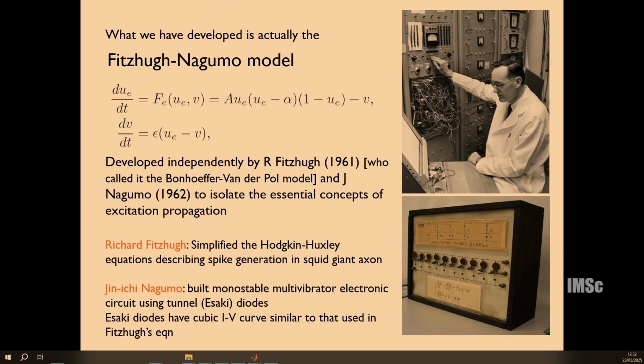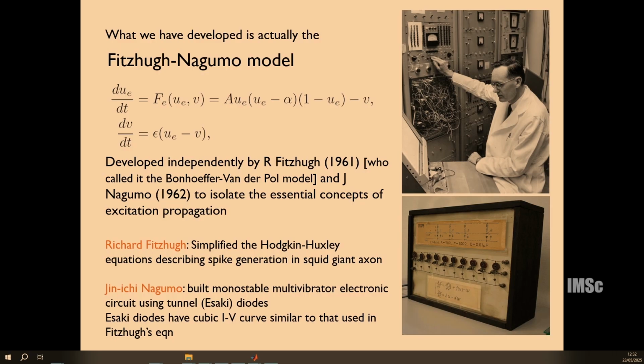So Richard FitzHugh actually got the model not the way I described it, but actually taking Hodgkin-Huxley and simplifying it. Okay. So in case you are wondering, can you really believe the FitzHugh-Nagumo model, because I just derived it from these 3 properties, not using a single iota of biological realism? Don't worry, actually this was originally derived coming from Hodgkin-Huxley. So he basically kept simplifying it until he gets the basic essence.